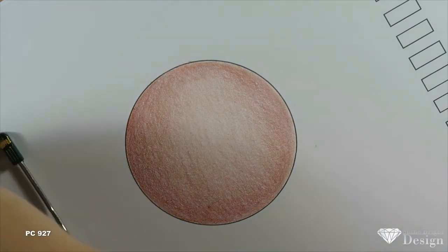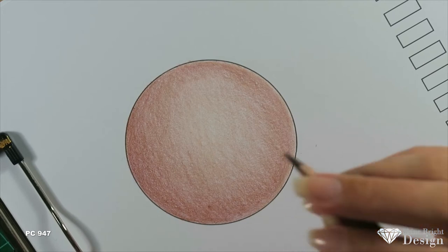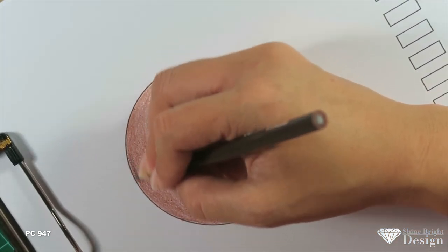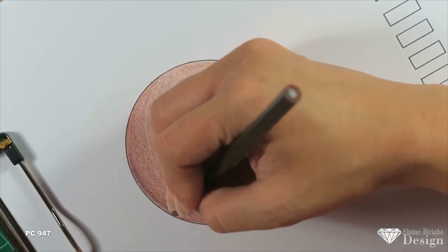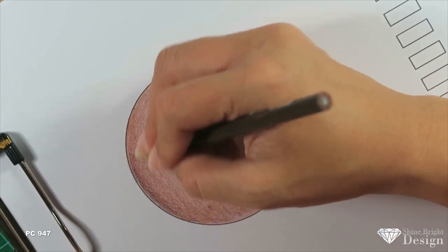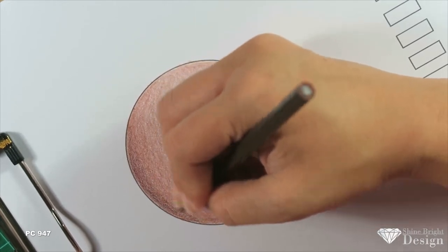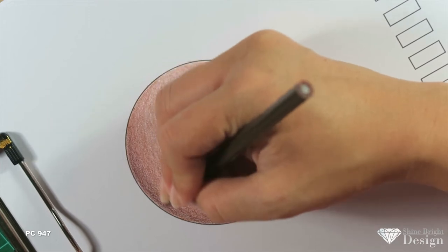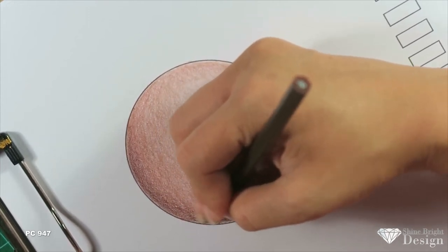Now I want to go in with a dark color now. This is dark umber 947. Same approach, you want to start off in your darkest shadow zones because we're going to be building up most of the color through here and building up more layers through here than anywhere else. So you want to start off here and slowly transition. Slowly move towards the highlight points.